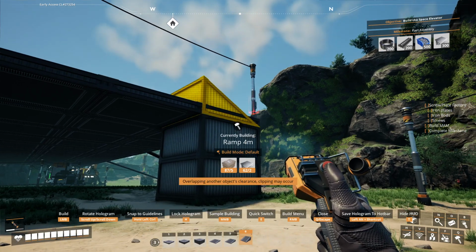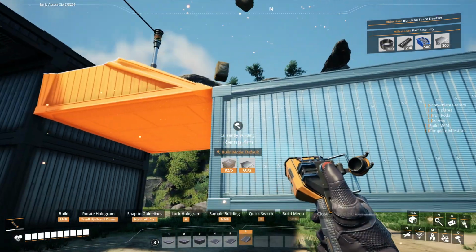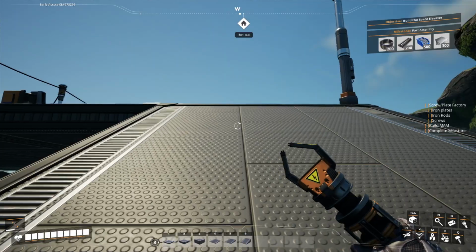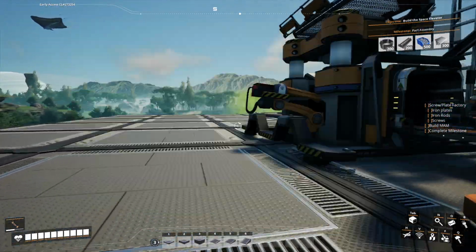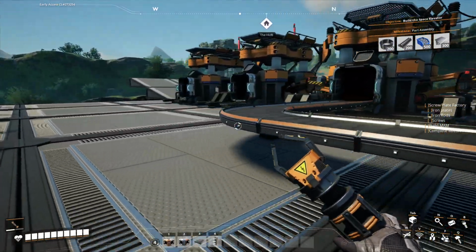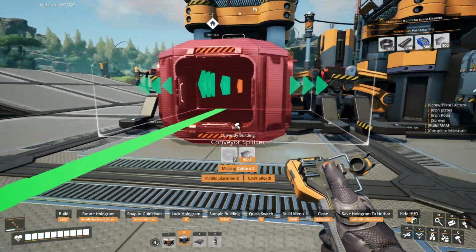Oh, I hate this. Okay. So let's build out the last factory, and then we get up to power and lock it in. So we've got 30 between these two coming out. So merge that together.